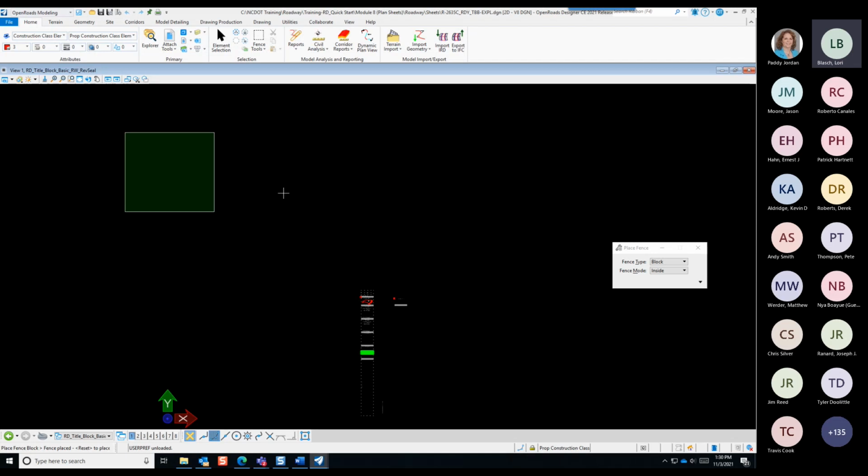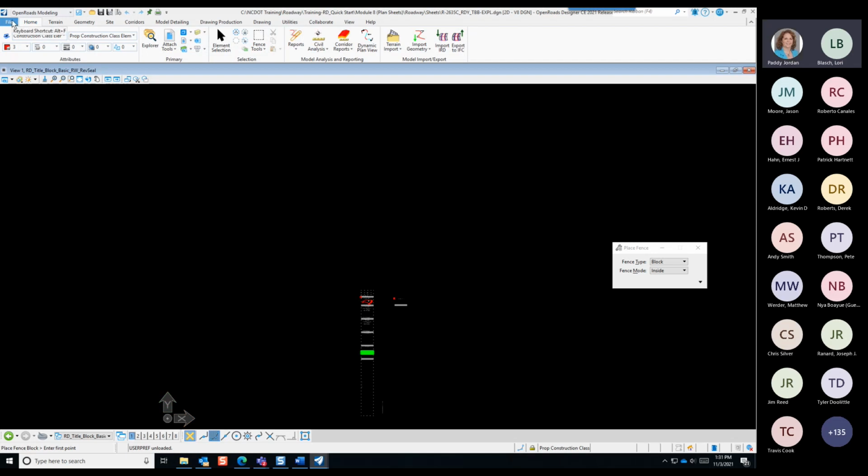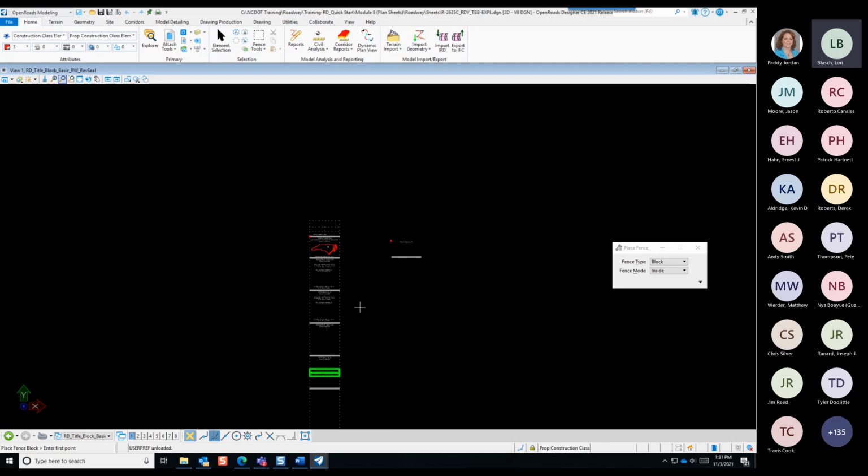Something about getting to a sheet. How do you get to the sheets again? Are you looking at the clip boundary or drawing seed? Gary, you can unmute yourself if you want to ask the question. There's sheets in the sheet index, or sheets in the models. How did you get to where the sheets are at? You've got your drawing all ready to go and you're ready to plot it out or put it on a sheet. What's the first thing you do? So how do you get to the sheets?